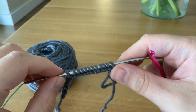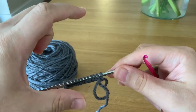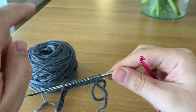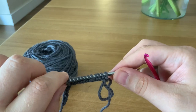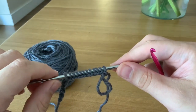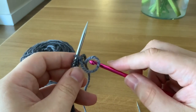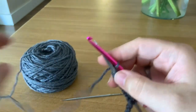What this is often used for is where you're starting the jumper. So you might work the actual body, but then you'll come back to the provisional cast on right at the top of the neck. Then you'll pick the live stitches back up off here, and it enables you to add on a particular collar type, for example. In this pattern, I'm guessing it's how we're going to do the hood. So I'm going to do the provisional cast on, and I just thought, not really a tutorial, but you might find this interesting because it's slightly different.